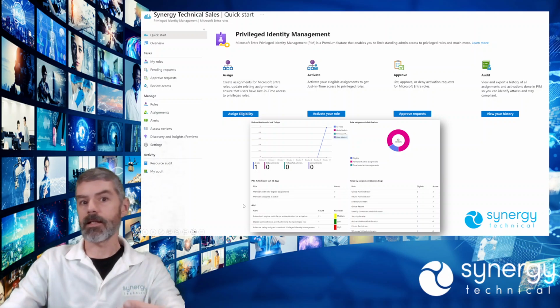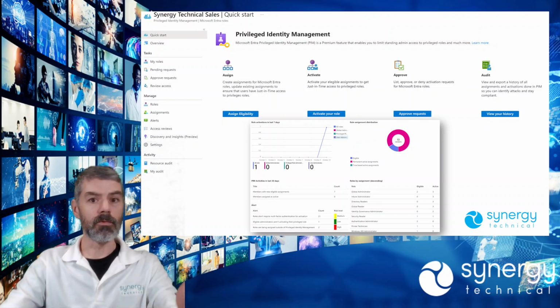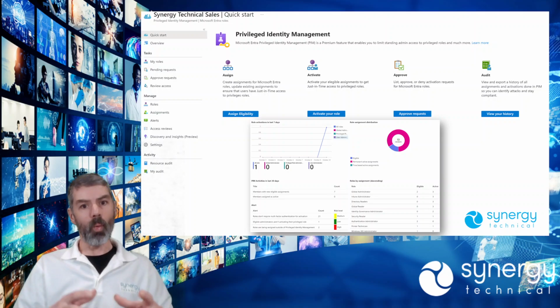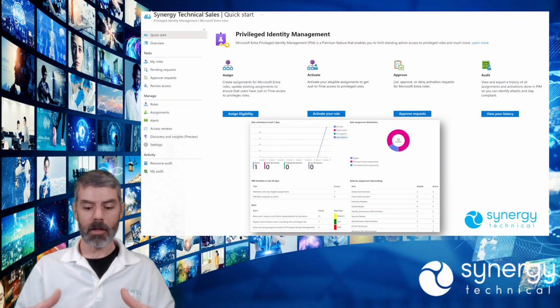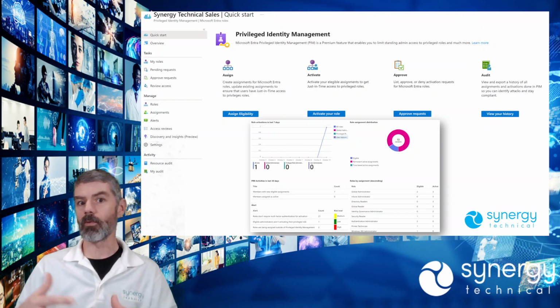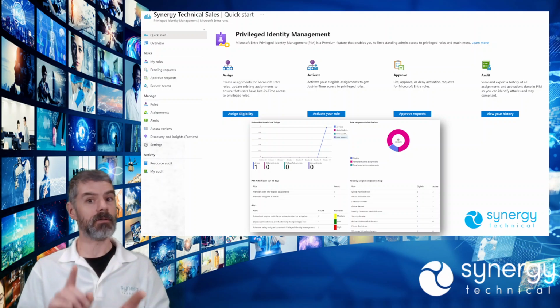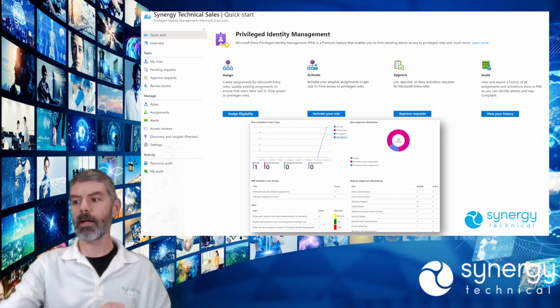What we see is that in this particular environment, several roles are not currently requiring multi-factor authentication. Several roles are being assigned outside of privileged identity management. So this is a neat thing here too. Once we enable our tenant for PIM, whenever anybody adds somebody to a role, just like through some other interface, you actually get an alert on that because that's not how you want administrators adding users to roles. Now, we'll touch on a caveat to that in a little bit.